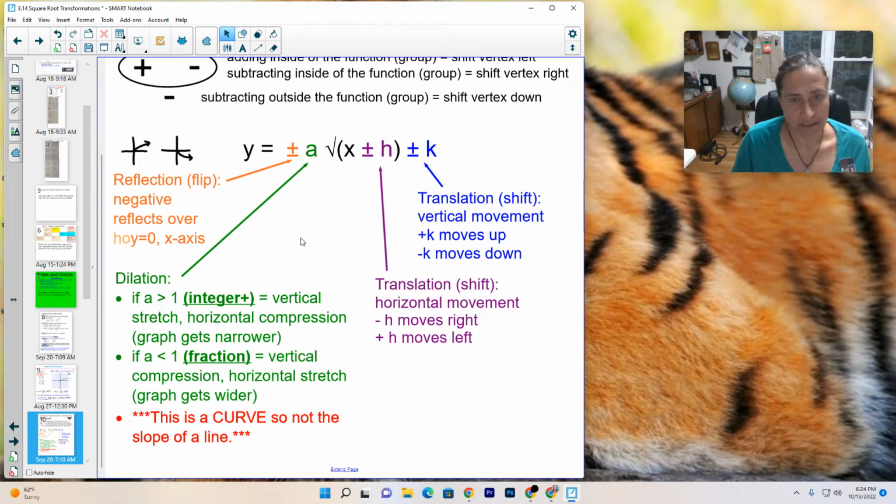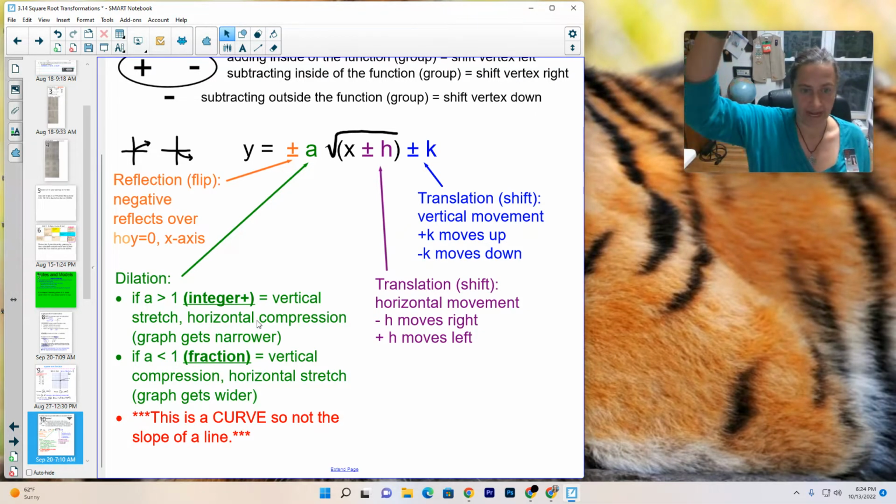It looks exactly the same, except that now we have this square root. Remember, I'm having to put them in parentheses because I can only type the starter, but that's what it would look like if I could do the whole thing. Reflection flips it over, so instead of going up and over, it's going to go down and over. Dilations get vertically stretched, meaning they're pulled upwards and get higher, or vertically compressed.